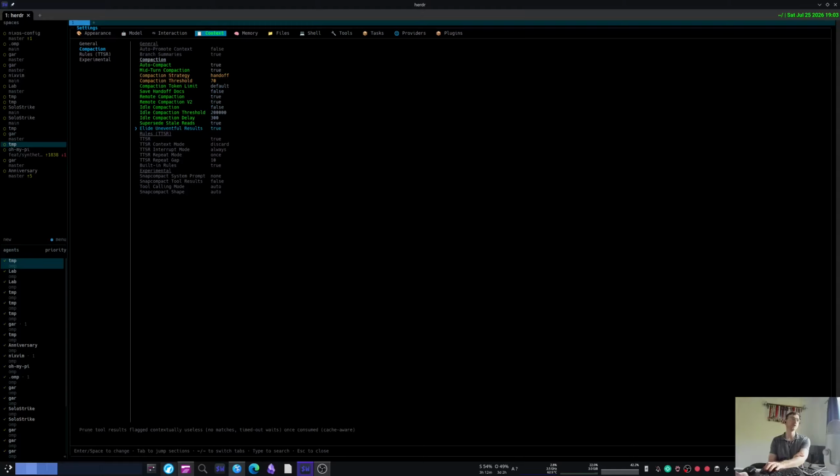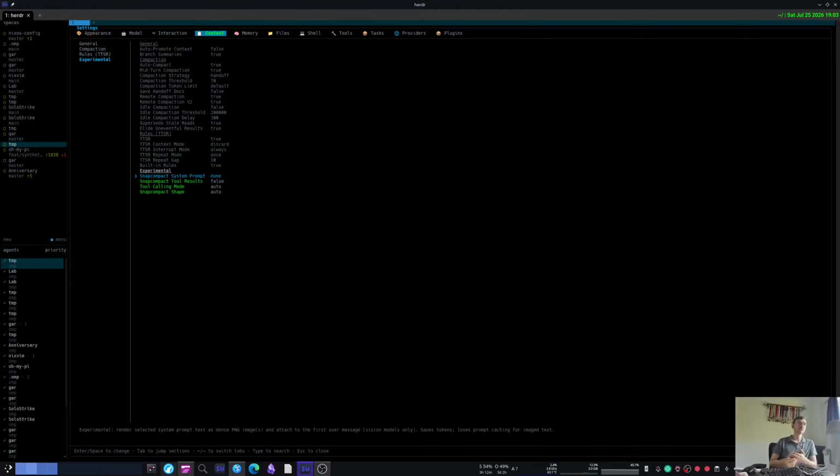I'm going to go through all of these. TTSR rules, worth having, I will show you one. This basically means time traveling stream rules. So basically, there's a bit of code watching the output of the LLM. If it ever matches something, I have TTSR rules for SSH and sudo commands, it will immediately cut off the model and interject context to steer the model towards handling that specific thing in the way you want. So, I would leave that on.